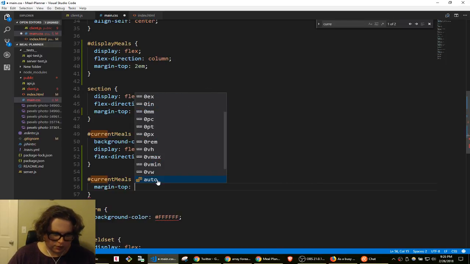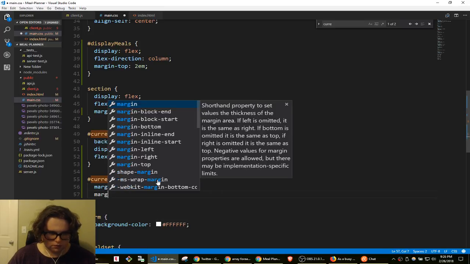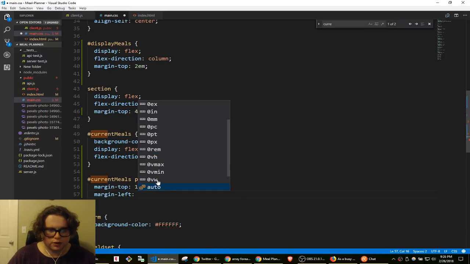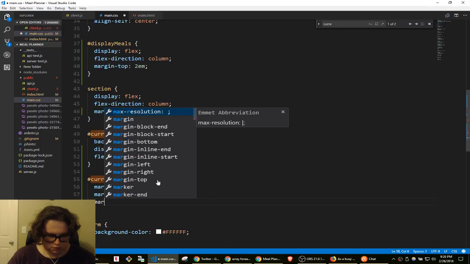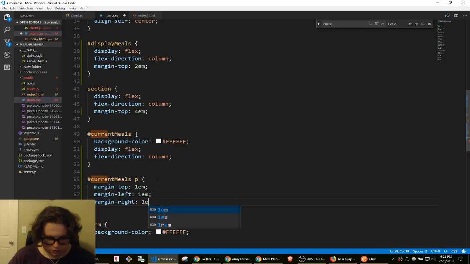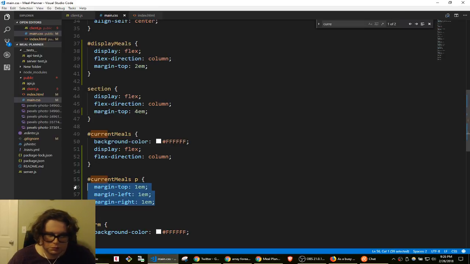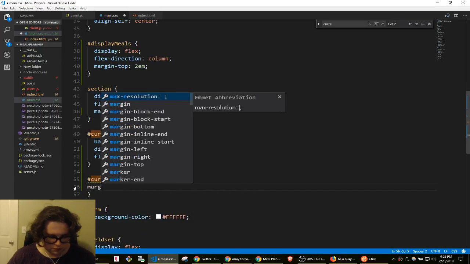Let's do margin top, and margin left, and margin right. I don't like that either. Okay, let's do margin all around and then we'll just deal with it later.